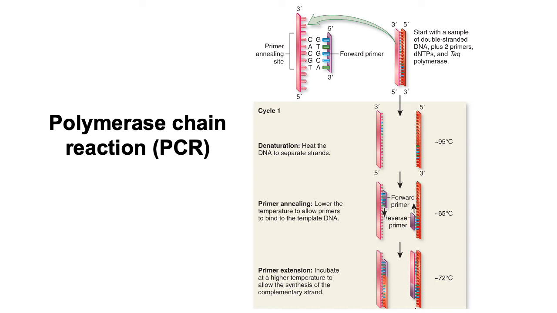And so you can see here in the first cycle, the double-stranded DNA comes apart in a denaturation step at 95 degrees. And then we have the primer annealing step where the primers anneal to those single-stranded pieces of template DNA. And then you have the extension step where the polymerase then copies those pieces of DNA to give you two new double-stranded pieces. And then you continue this cycle. We go back to 95 degrees, back to the primer annealing and the primer extension for 30 plus cycles.